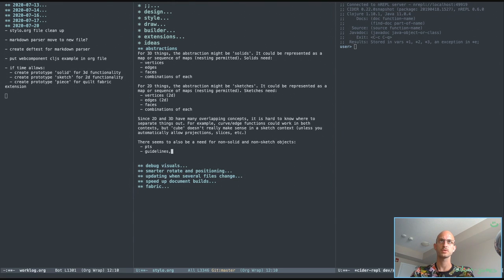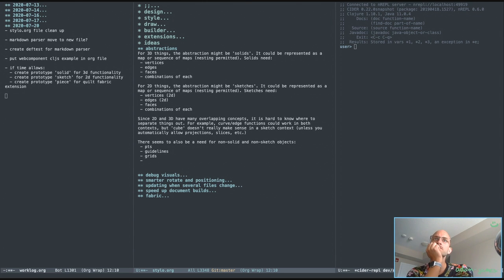Oh, that should just be its own line there. Guidelines, grids. What else? There's guidelines, there's grids.